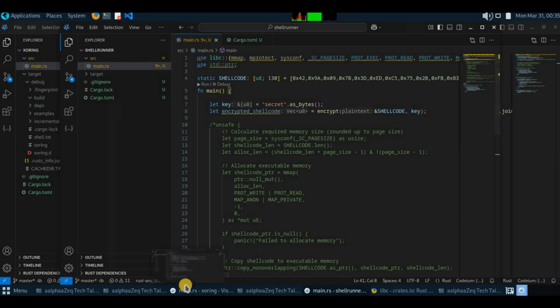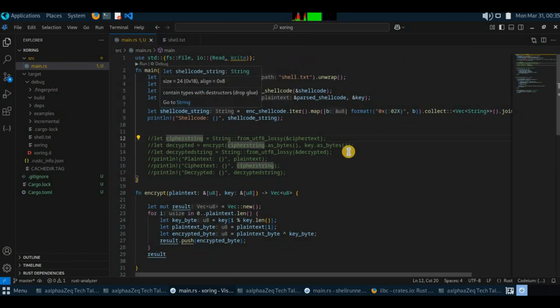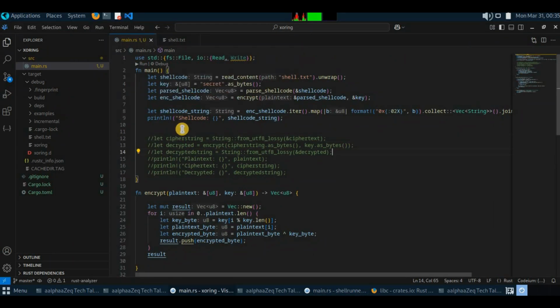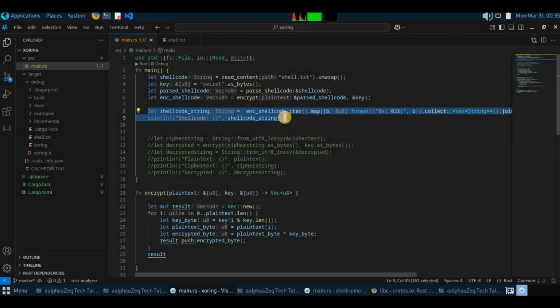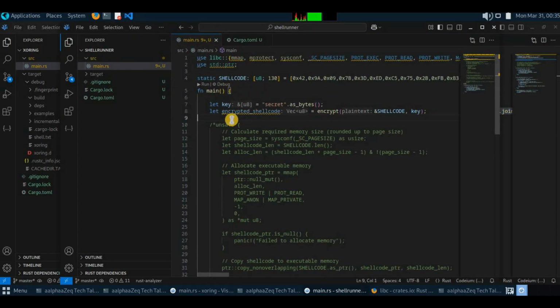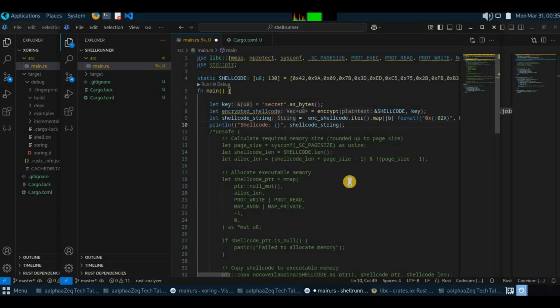So we try the same printing that we did here. Let's try this one and ensure that we are getting the actual shellcode.